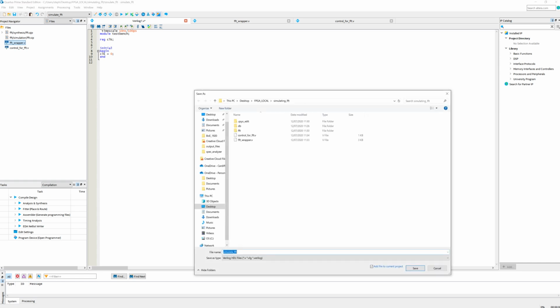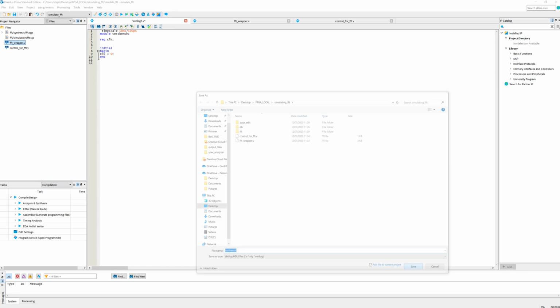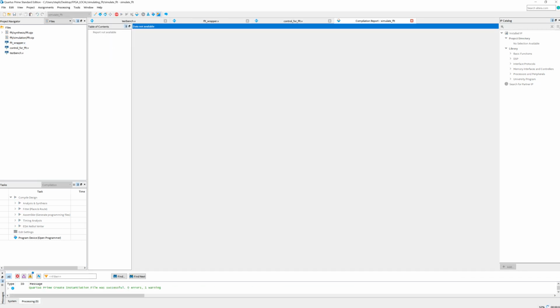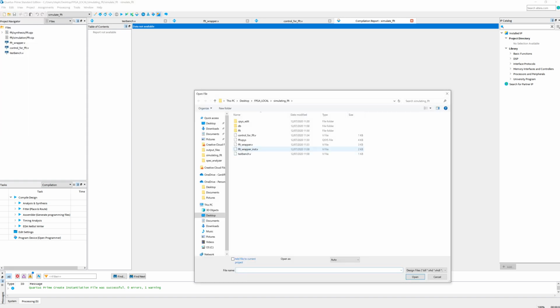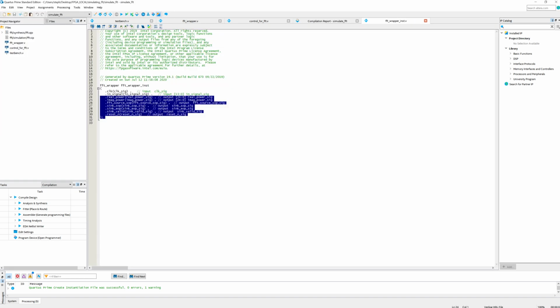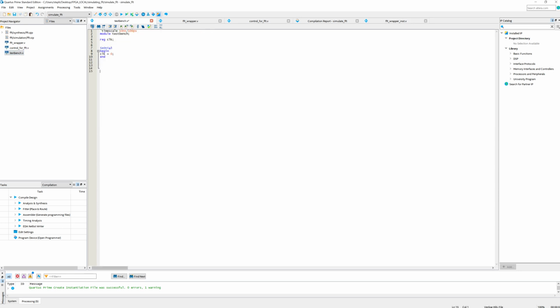So let's save the test bench, and now it should make an instantiation template for the FFT wrapper, which we can open, and then we can copy and paste this into our test bench. And you can see it's done most of the work for us here. It's instantiated the module within the test bench.